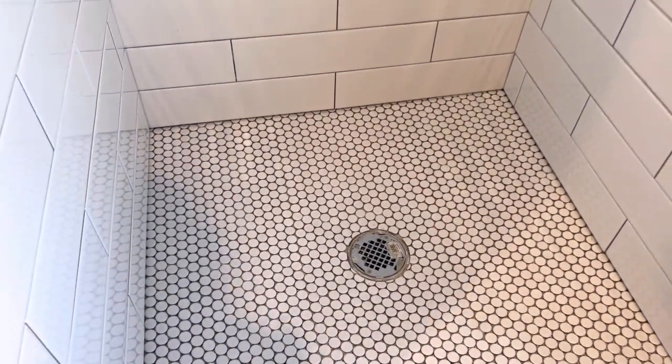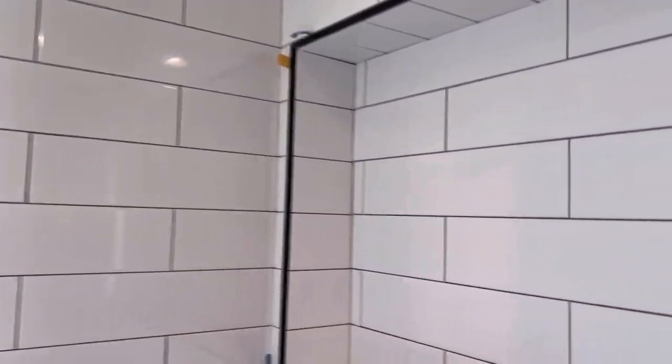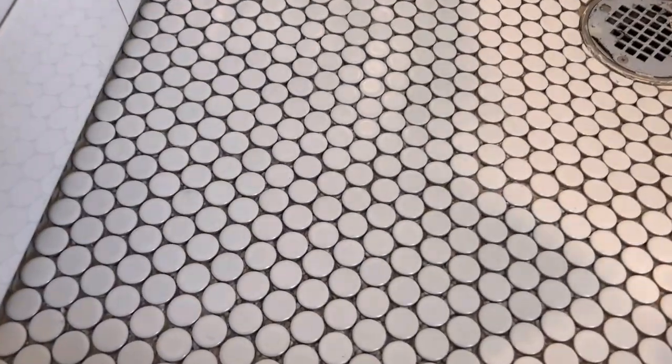He's gonna come back tomorrow and grout this one. Love that. Nice big niche there. And then that penny tile is so fun.